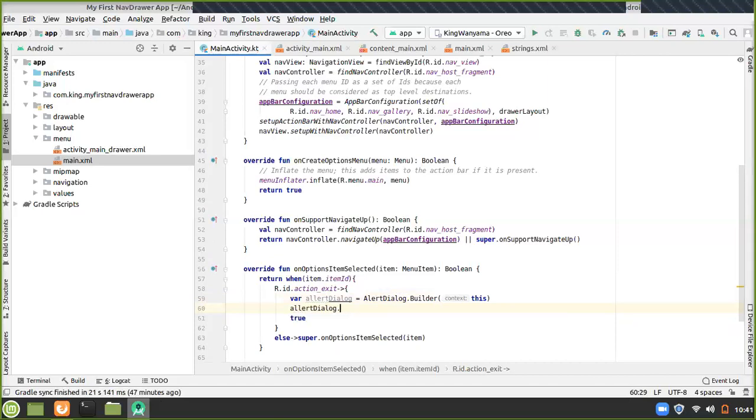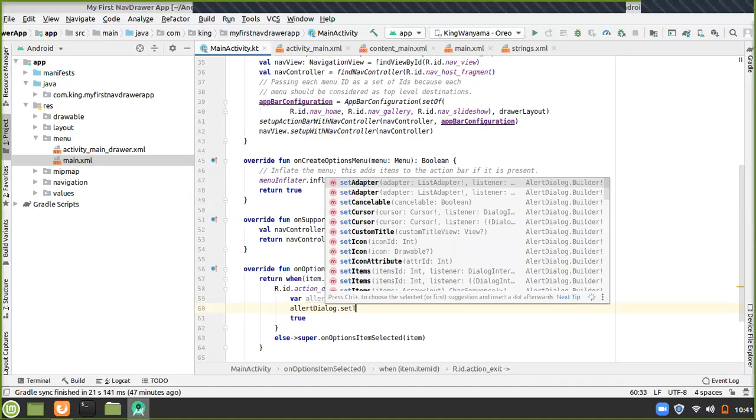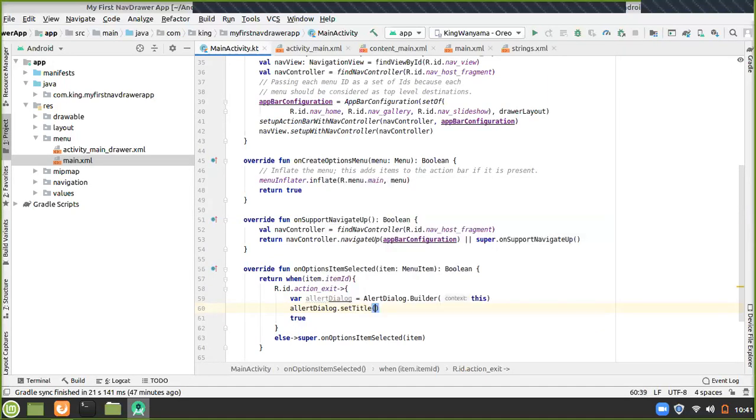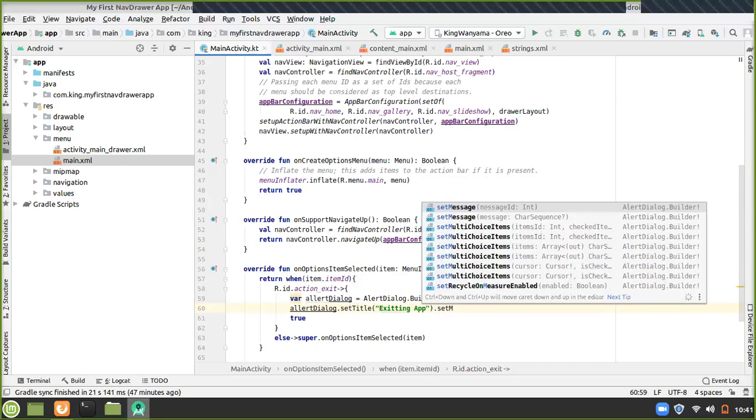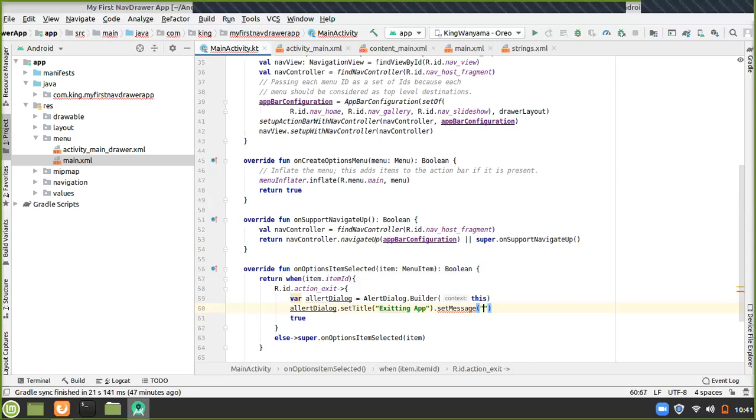Dot setTitle. The title that will be on the alert dialog is maybe Exiting App. Then we can also say dot setMessage: Are you sure you want to exit?